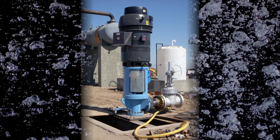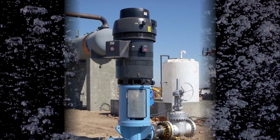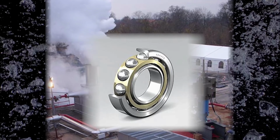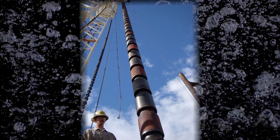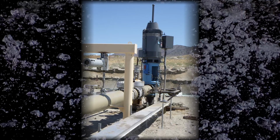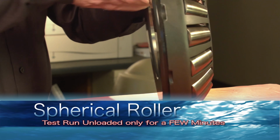Vertical motors are often required to handle pump loads that exceed the thrust capacity of angular contact ball-type bearings. Applications employing heavy multi-stage pumps, such as these geothermal wells used to produce electricity, require motors engineered with spherical roller thrust bearings capable of such heavy loads.